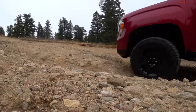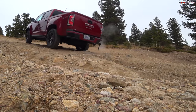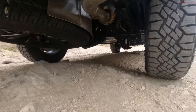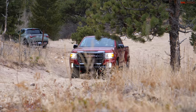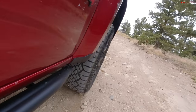What I wanted to say, this is not only the benchmark, this GMC Canyon, as I go over this really heavily rutted out area. It's also the swan song in a way for the GMC Canyon and Chevy Colorado, because the next generation is coming in a year. Right, and we're expecting a very different vehicle, possibly with different powertrains, but this one is as close as we're going to get to a ZR2 version of the GMC Canyon, as far as we know. I don't think they're going to go any more extreme than that.